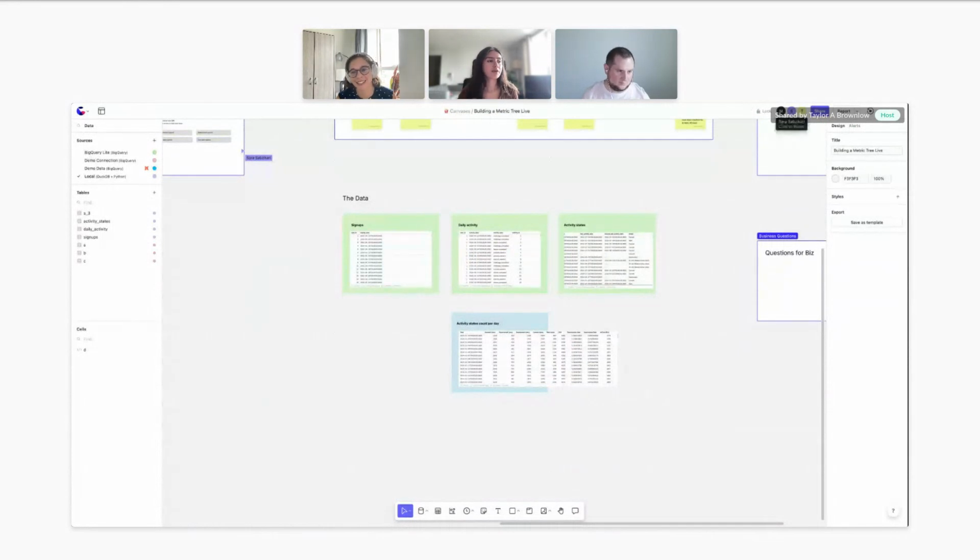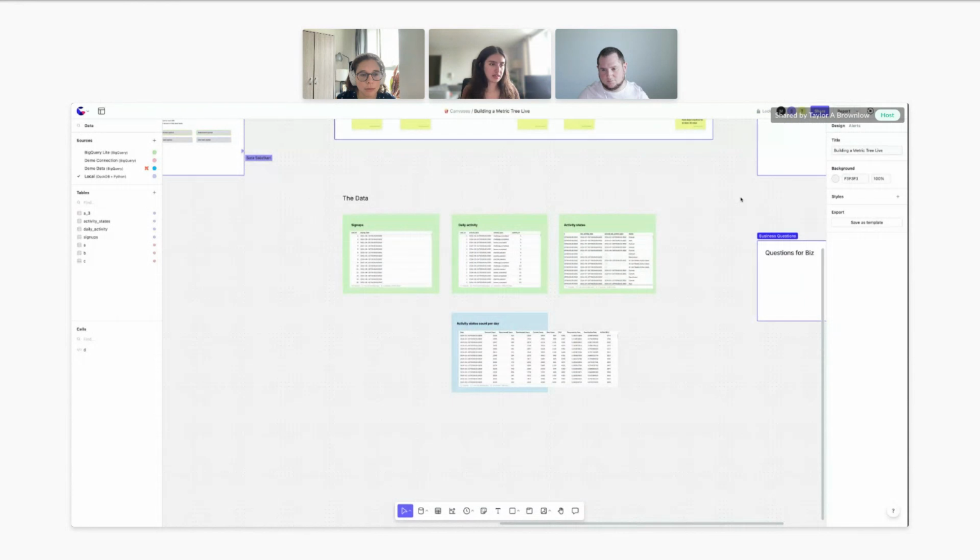I think the first thing, obviously, getting the definitions done is a big load off the shoulders, and that takes a lot of work. And I completely acknowledge that as you're building out the tree, you'll probably have to refine and, like you said, Taylor, iterate over the process. So maybe you'll go back to the definitions and say, we're not identifying the correct levers here for this North Star metric. So once the definitions are done, the next thing I would do is think about what we actually need in our metric tree.